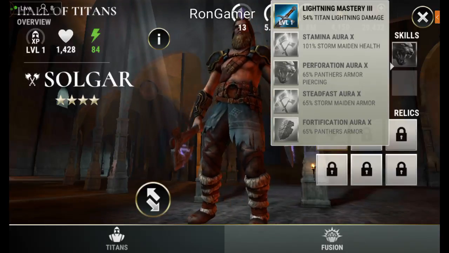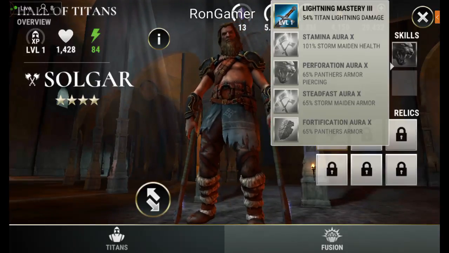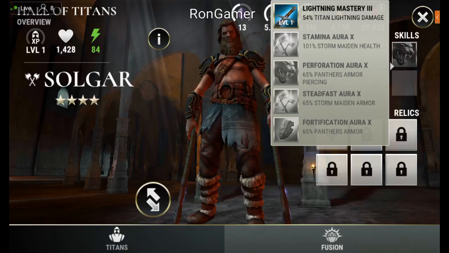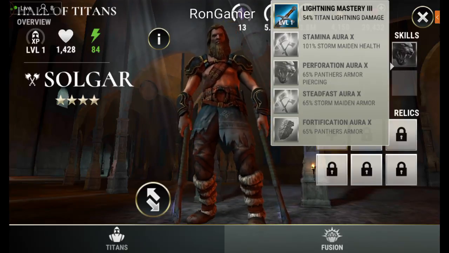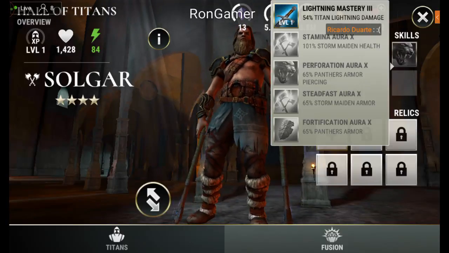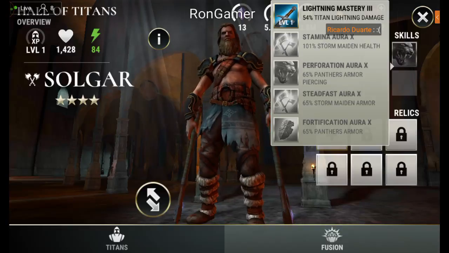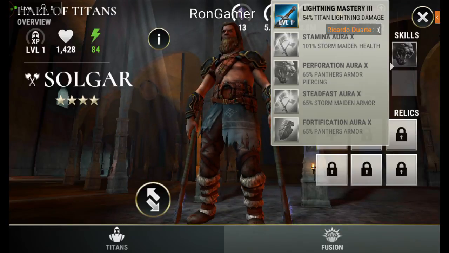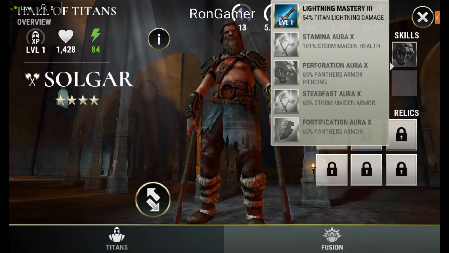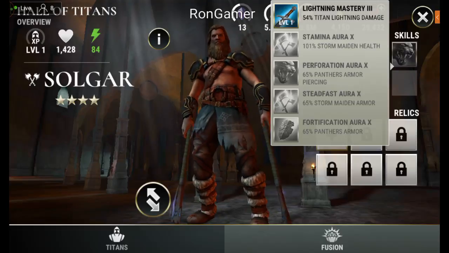So I've got Titan Lightning damage, I've got Storm Maiden health, Storm Maiden armor, which is kind of a very defensive Maiden build, but man, I don't really want defensive skills on my Maidens, and I've got a single armor piercing one there and armor on the Panthers. So there you go, pretty terrible. I would give this like a 0 out of 5 or like 1 out of 5. I don't know what to give this one.